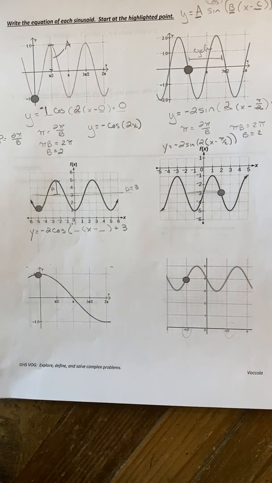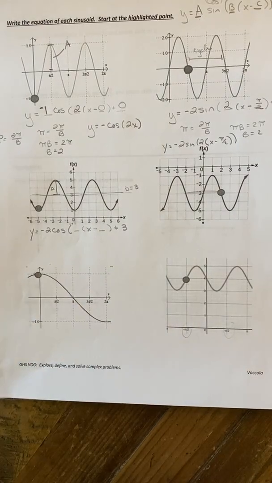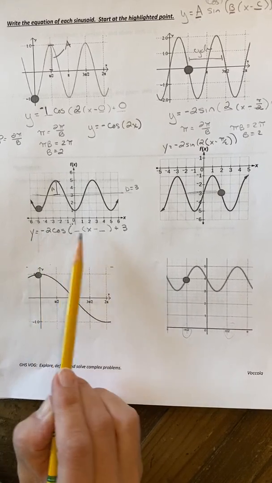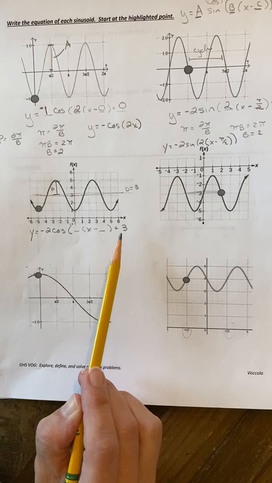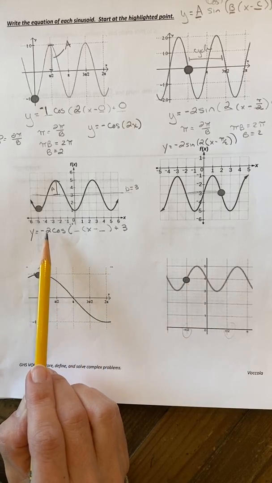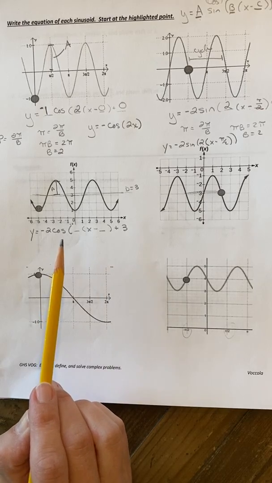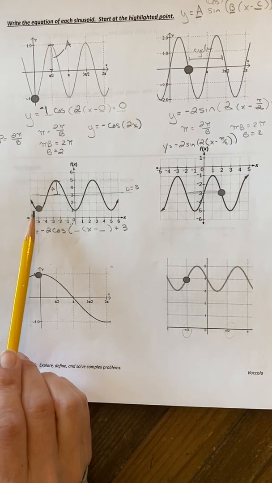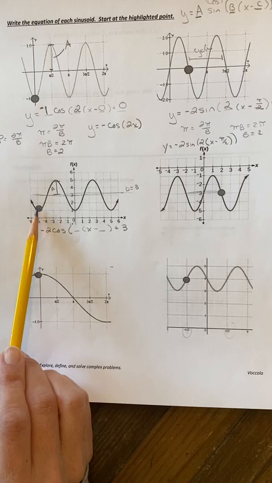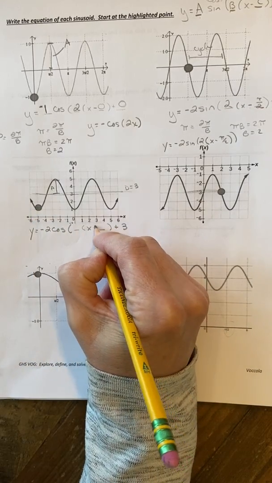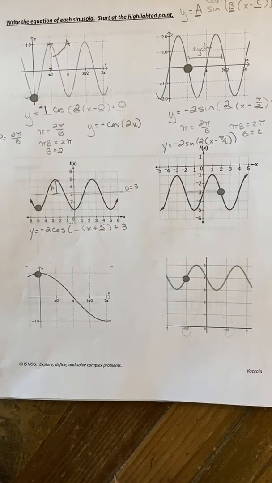Okay guys, I'm back. Back to our third graph. So we were at -2 cos with a +3, right? We found our midline, we found our amplitude, we decided this was a reflection in a cosine graph. So what's next? Let's look at the starting point. The starting point is -5. So I'm going to turn this into +5.